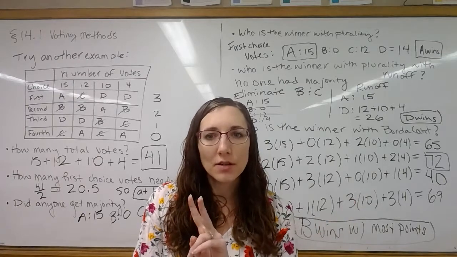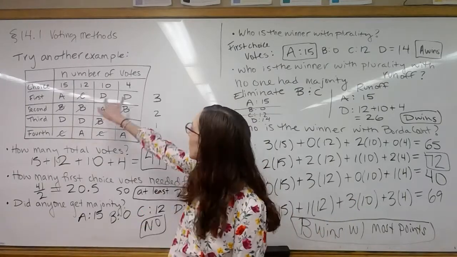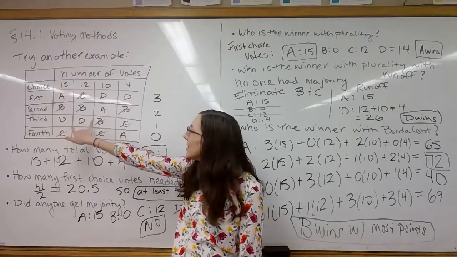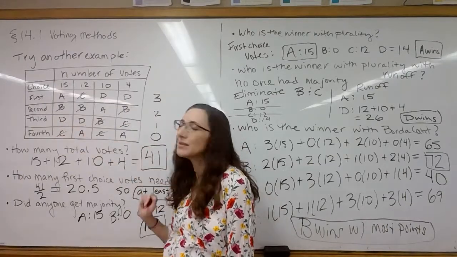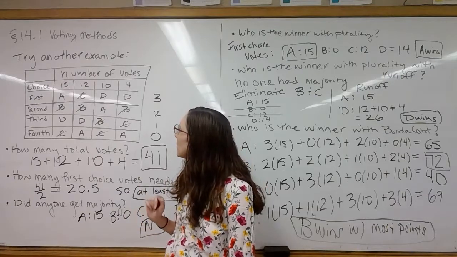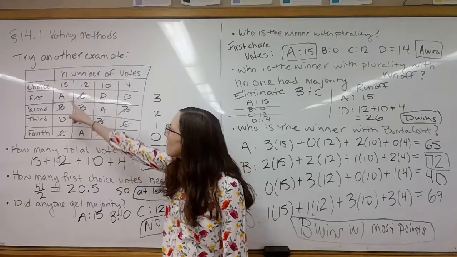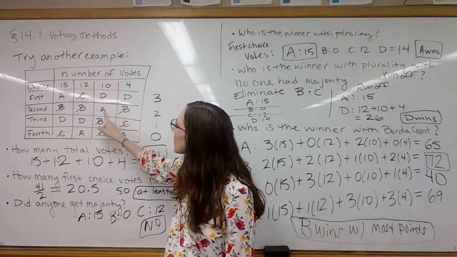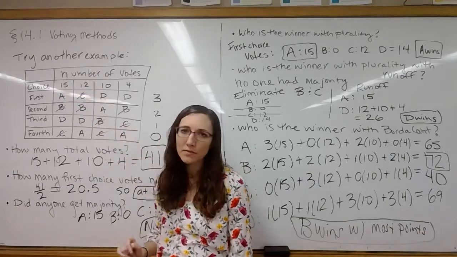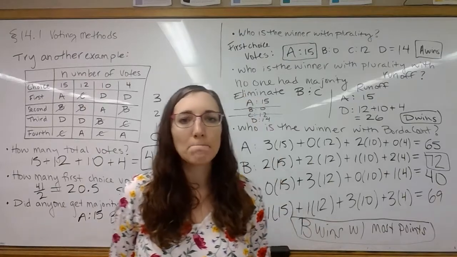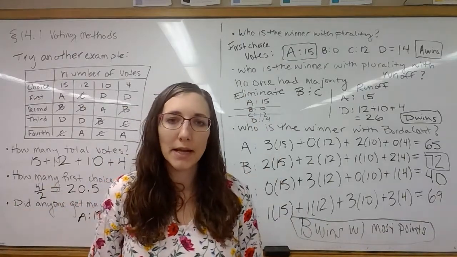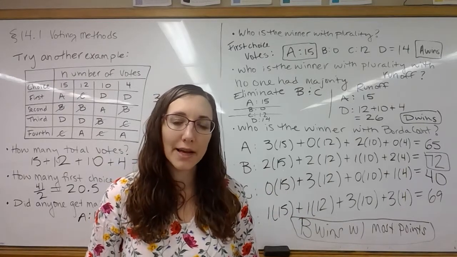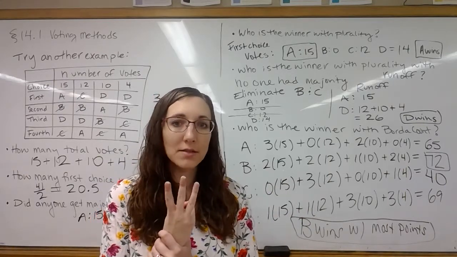With D, there is a group of people who really like D, and then the other people are kind of meh, like D's okay, but low. A being the winner with plurality, they're very high on a lot of people's lists, they're okay here, but then they're way at the bottom of several people's. So there's a lot of polarizing views happening in this, and we see that showing up in the different methods. So, like I said, so far these are 3 methods.